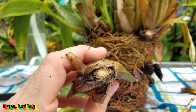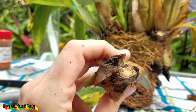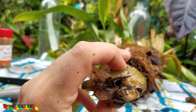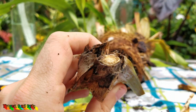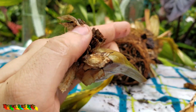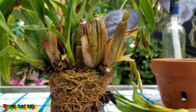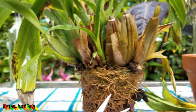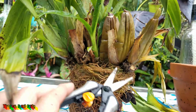Well, I see brown from rotting. Definitely no purple, but sometimes you have to cut further down to find that. And the purple ring, I've noticed, is a much easier thing to identify Fusarium with Cattleyas, Cattleya-type orchids. So now I'm going to go ahead and, off-camera, because I need both my hands and my tripod's broken, get the rest of these pseudobulbs out.